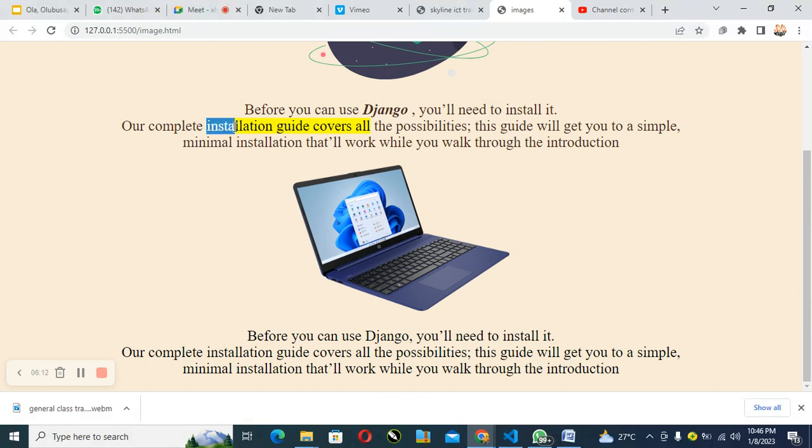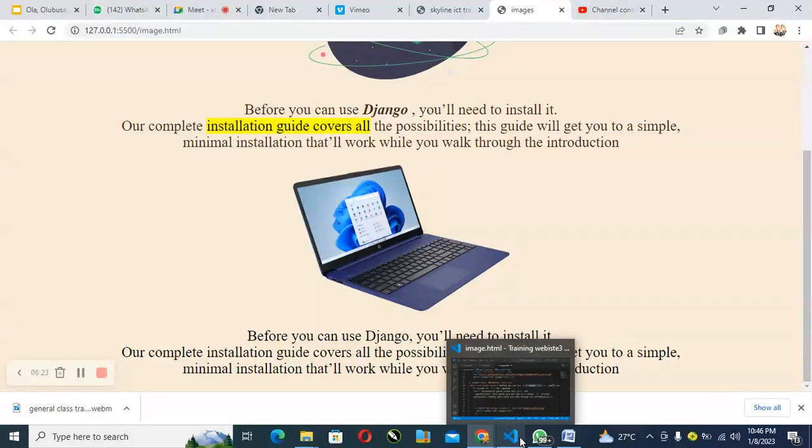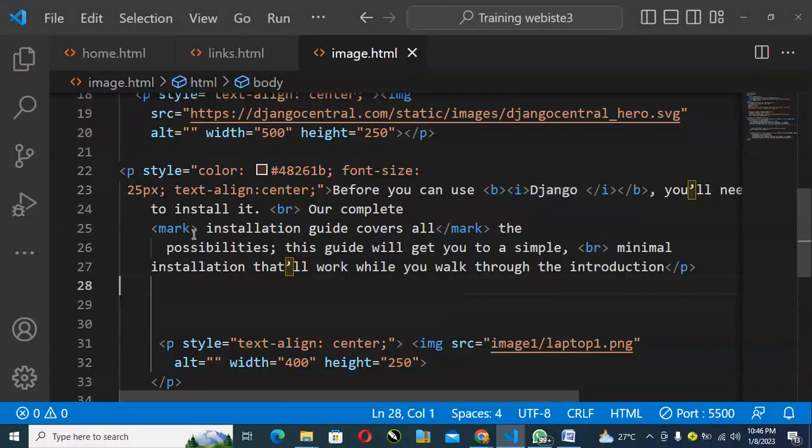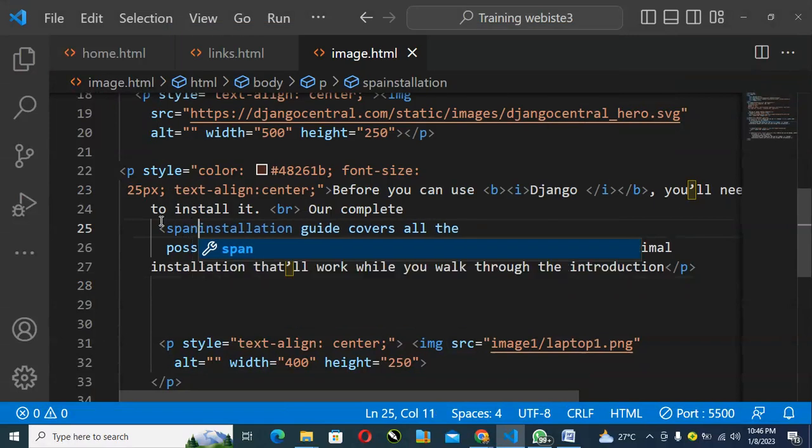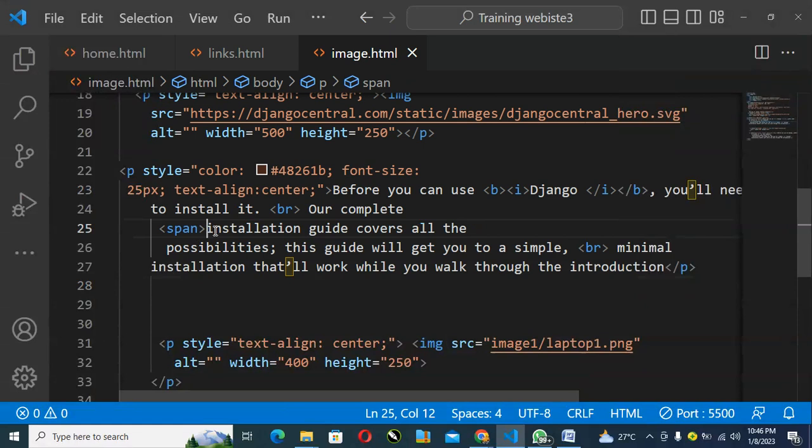So here is the mark element, and somebody asks, can we use an alternative color? Yes, we can use any color, but not with the mark element. To use a different background color, we are going to remove this mark element and add an inline element called span. You can use span to add any styling so that it will not break. Some elements will break the line to a new line, but an inline element doesn't create a new line.